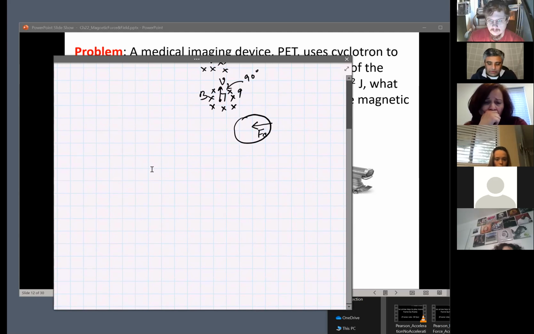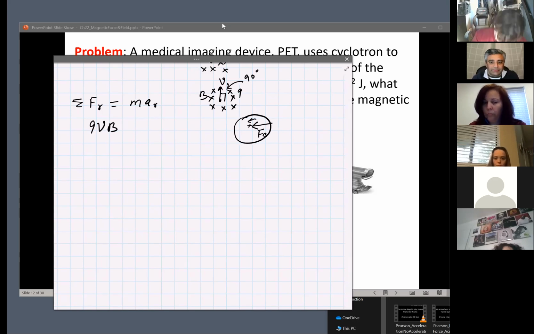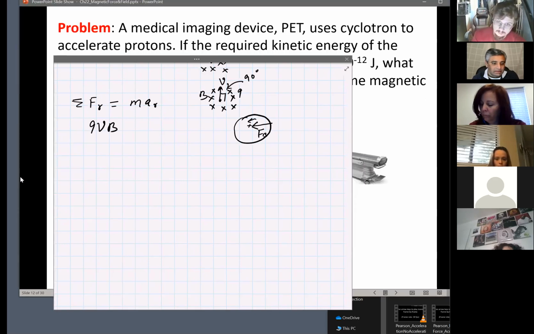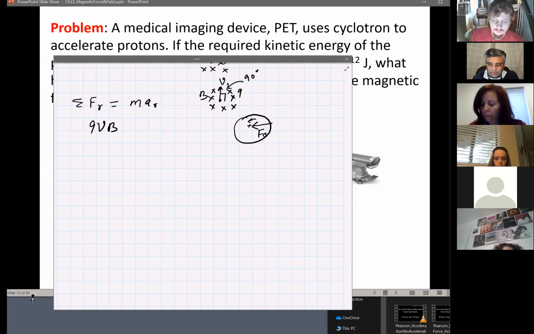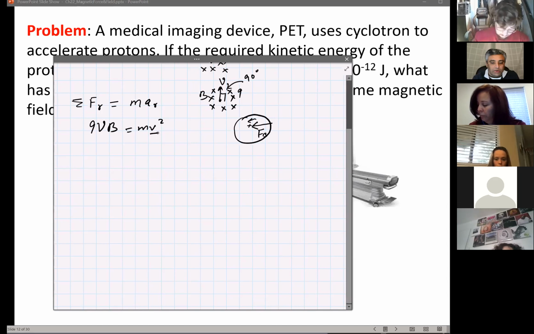So when we have that, what we can do is use Newton's second law. Force towards the center is equal to mass times acceleration. And if we choose this as the positive direction, then the only force we have is qvB, and sine theta being 90 degrees, we can simply write qvB, and it becomes mv squared over r. So if we know the magnetic field, one v cancels here, right? So we can write something like this. We did this yesterday. I'm just reviewing it, okay?